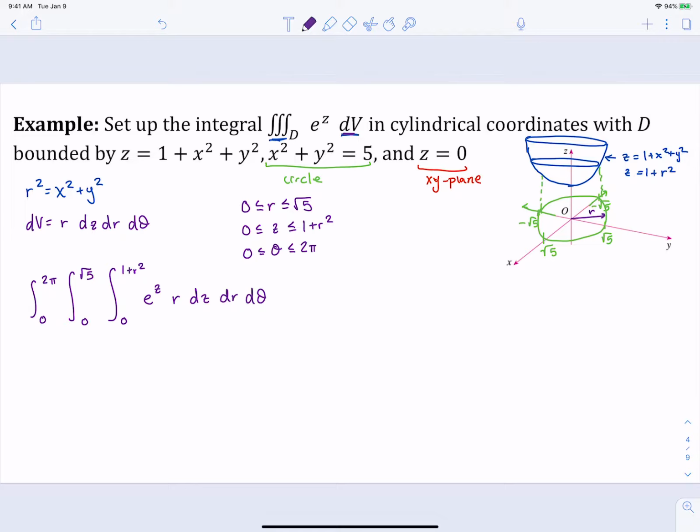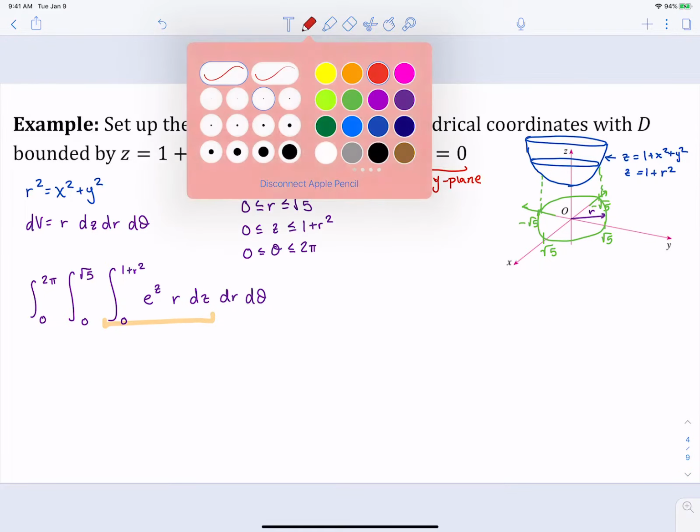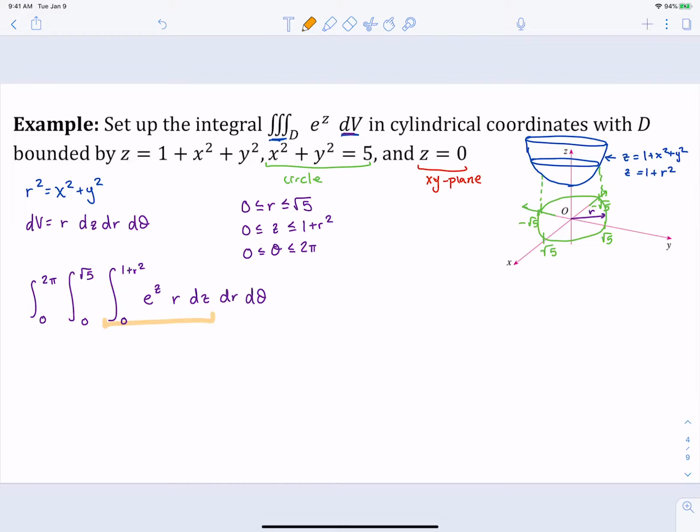So if you did want to find out what this is, the biggest hurdle that we have to get over is getting this set up. Once we get this set up, we have helpers that can help us do this. This first inside integral, we'll do it in orange, you'll get e to the 1 plus r squared minus 1, times r. I suppose that's still in there. So your integral is going to turn into 0 to 2 pi, 0 to square root of 5, and then inside of here e to the 1 plus r squared minus 1 times r. And you can distribute your r through if you would like.